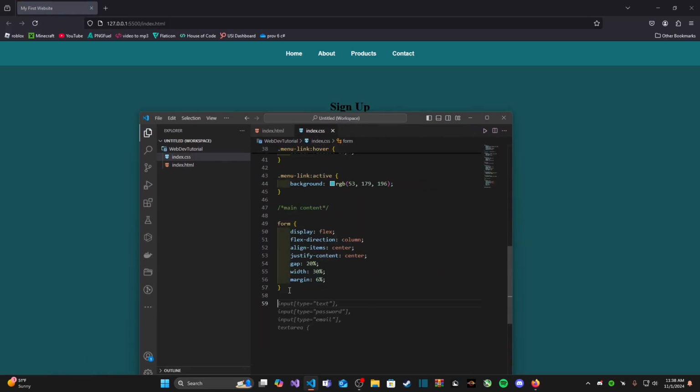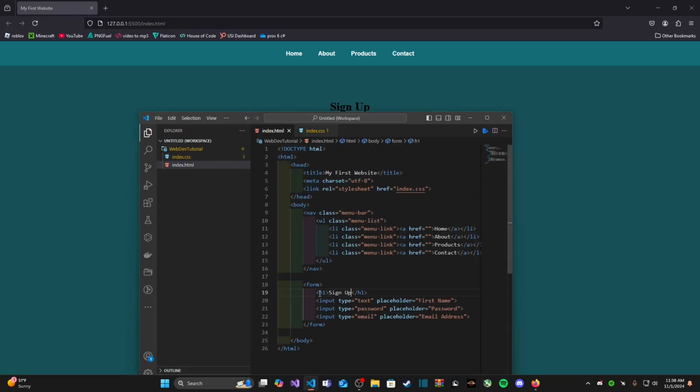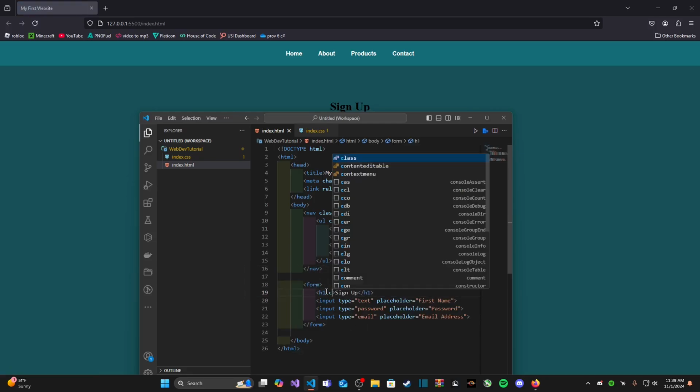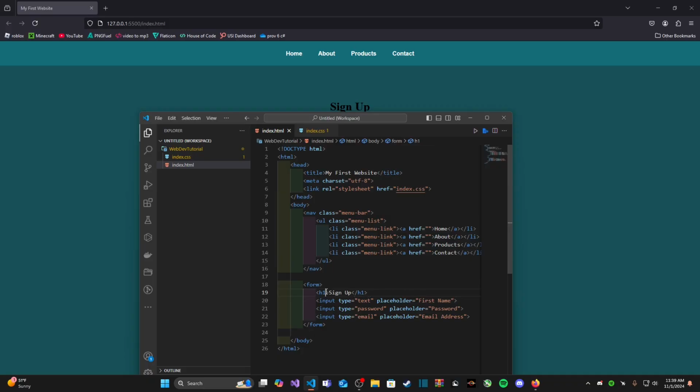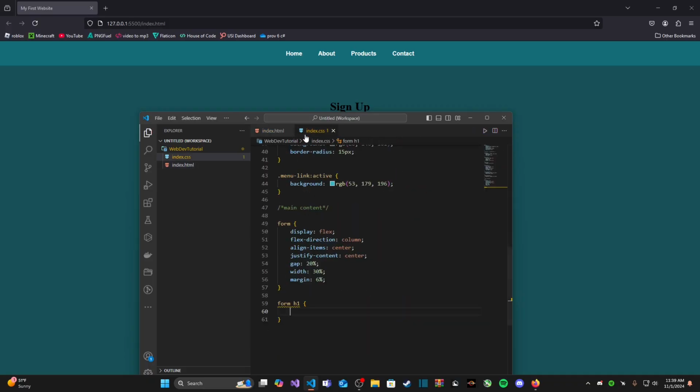And we could style that H1 element. The way I have selected the element I want to style, I've said form H1. What this is going to do is it's only going to style the H1 elements inside of the form element. So if I have an H1 element out here, it's not going to get styled. Now, of course, you can give it a class name if you would like, but if you only have one H1 element, there's not really much of a need to do that.